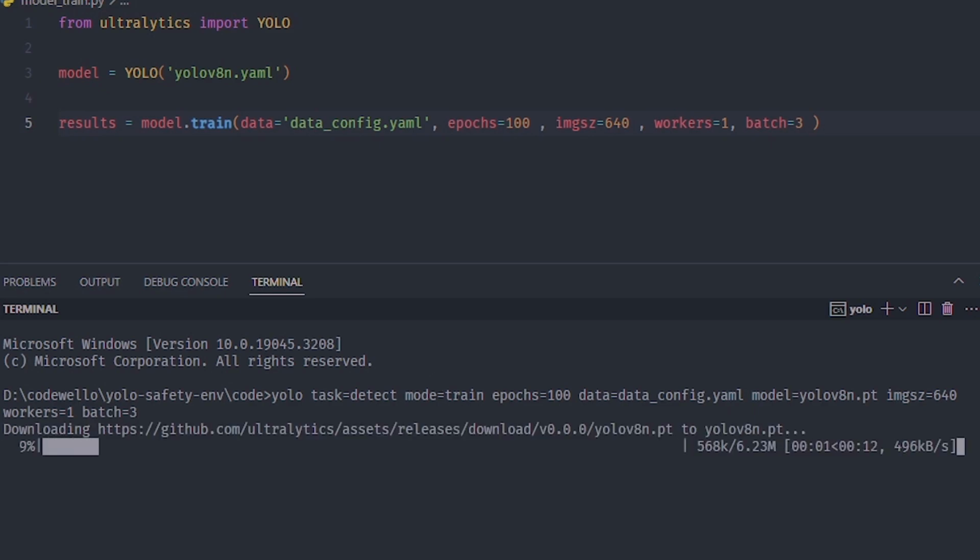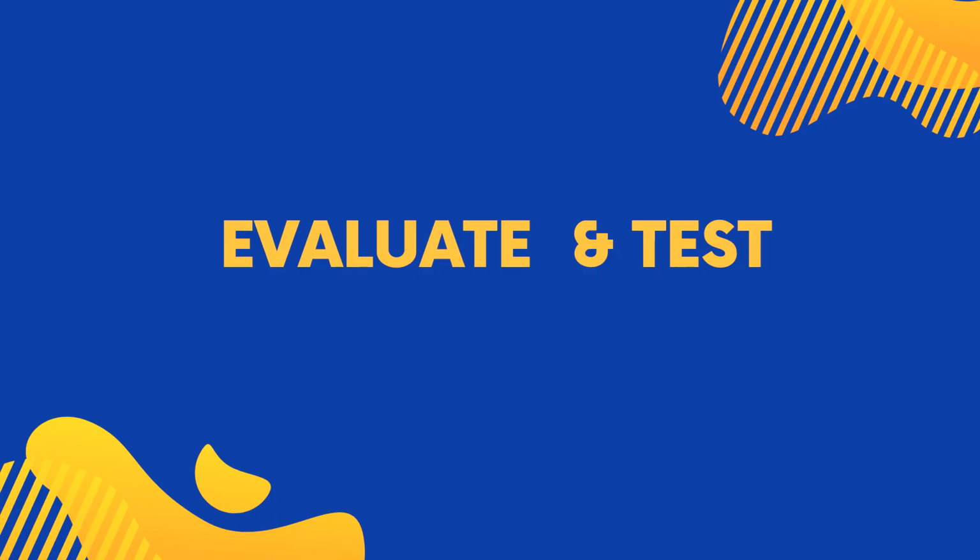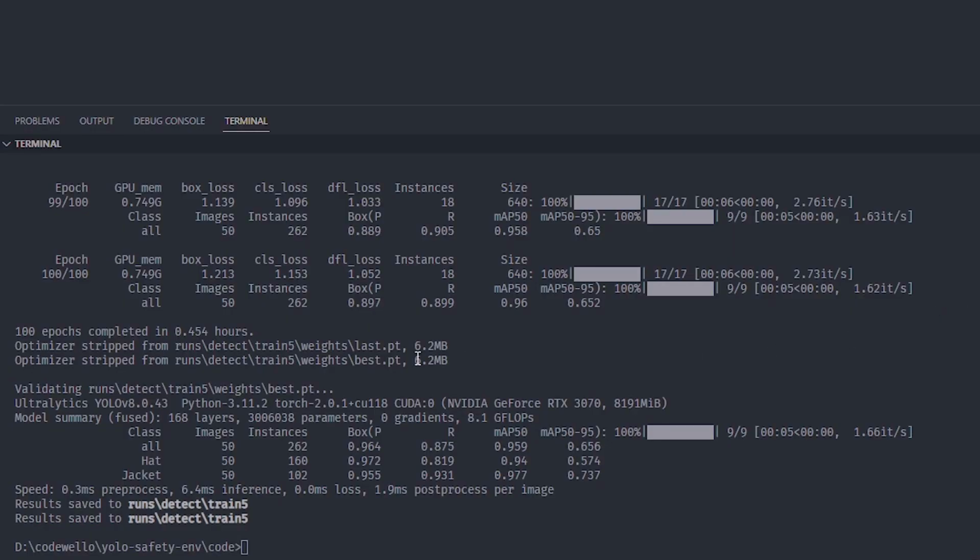We started downloading the model that we selected. It's a very small model, actually, it's just 6 megabytes. Right now it started to train. This will take some time based on your GPU, and after it's done, I will come back and we're gonna see the result of the training itself. Okay, the training has been done. Right now it looked at 50 images, and it took a little time mostly because it's 100 epochs.